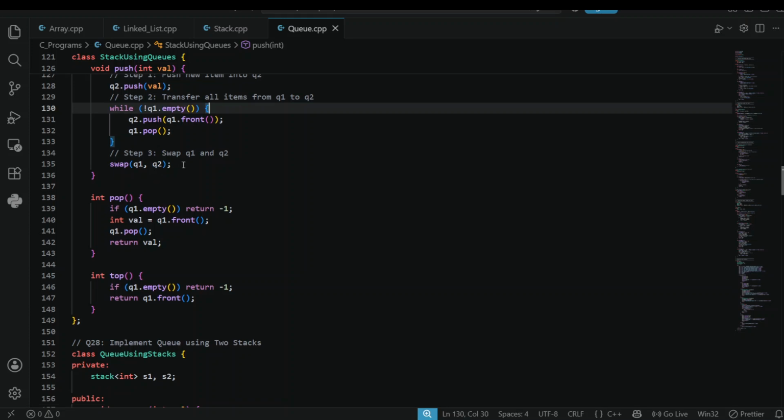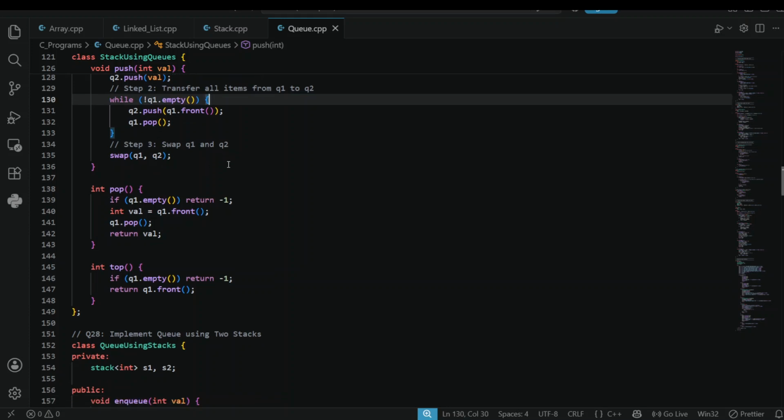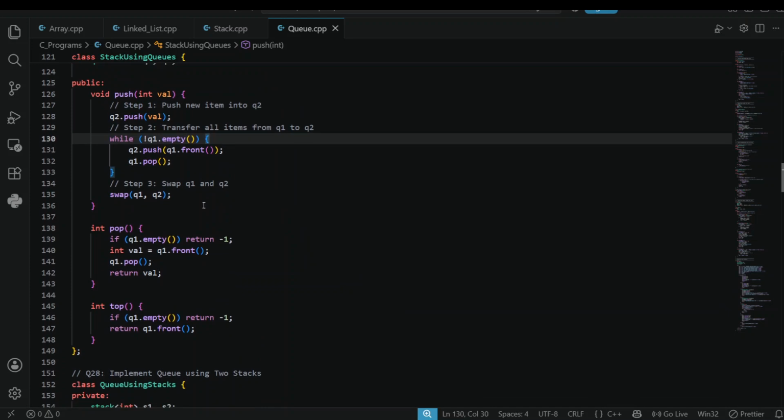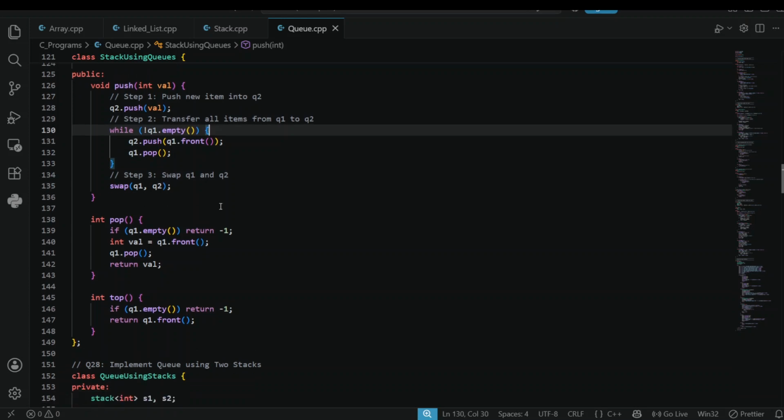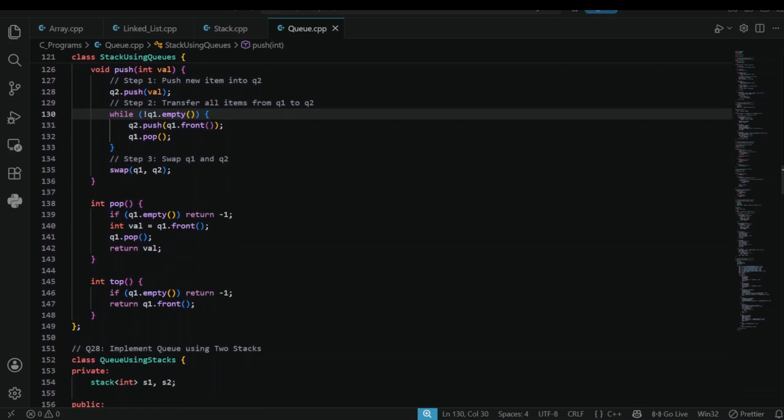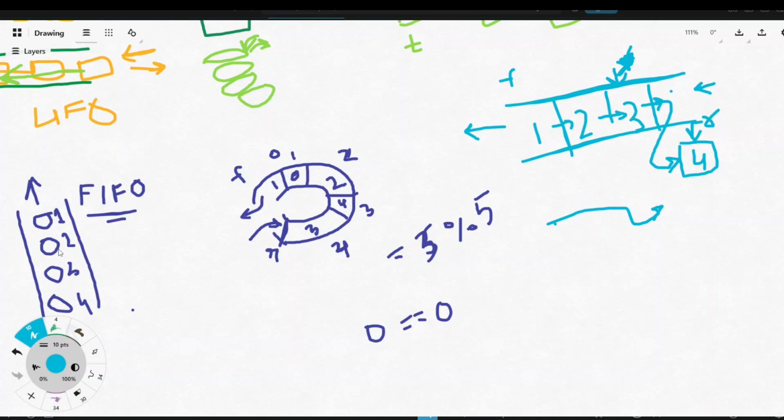At the last, swap Q1 and Q2. Now we have implemented a stack. Wait, let me show you visually.